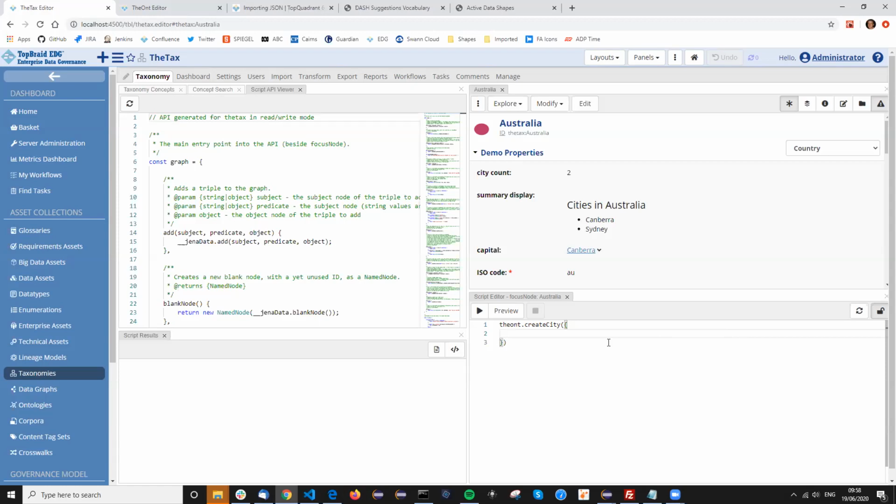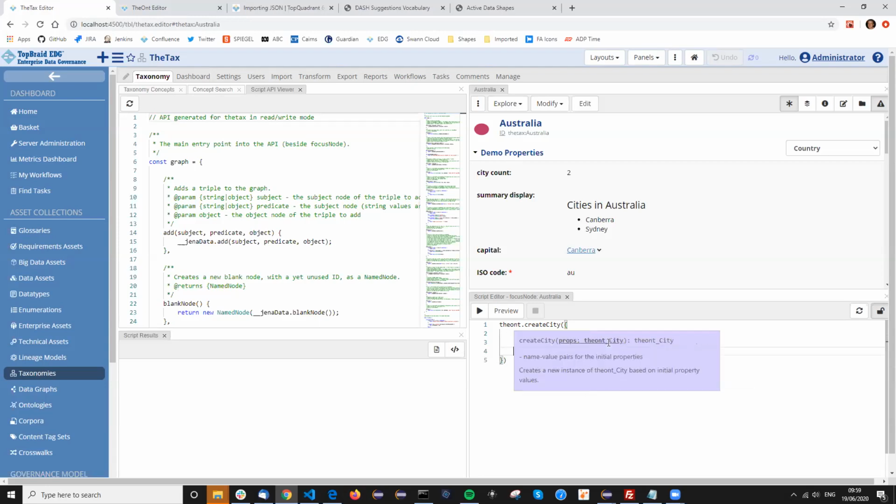And in this object, I can say, well, what is the URI? Let's say I want to create a city with the URI as follows. And let's say the pref label shall be cans. And let's say population, I don't know, 20K maybe.